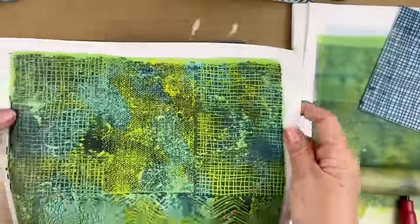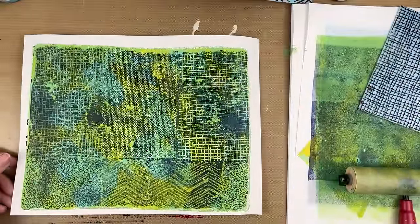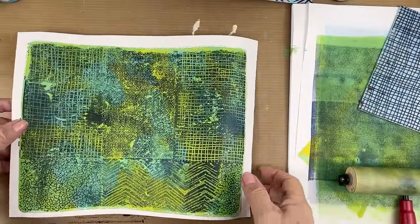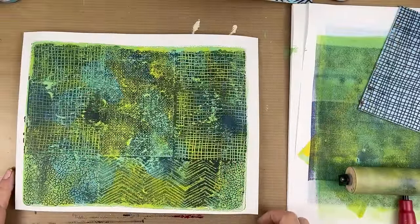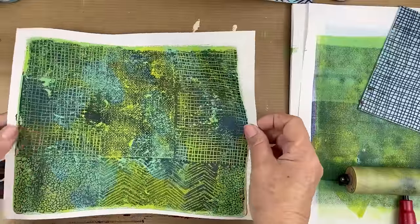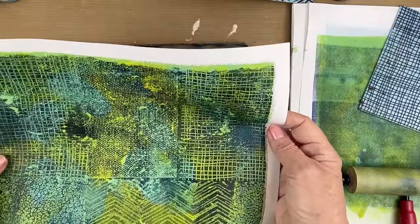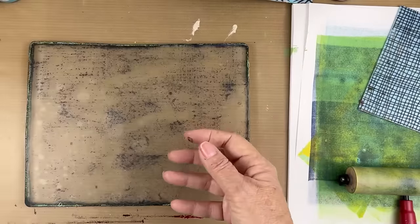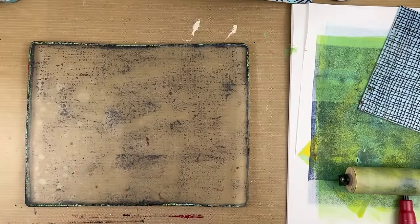So I did a pretty good job of registering, actually. It's a lot easier when the paper is not that much bigger than your plate. Now for collage paper, this is great. This is all you need. I like playing with stencils, so let's try that next. I'm going to leave this because it's only going to add something a little extra.